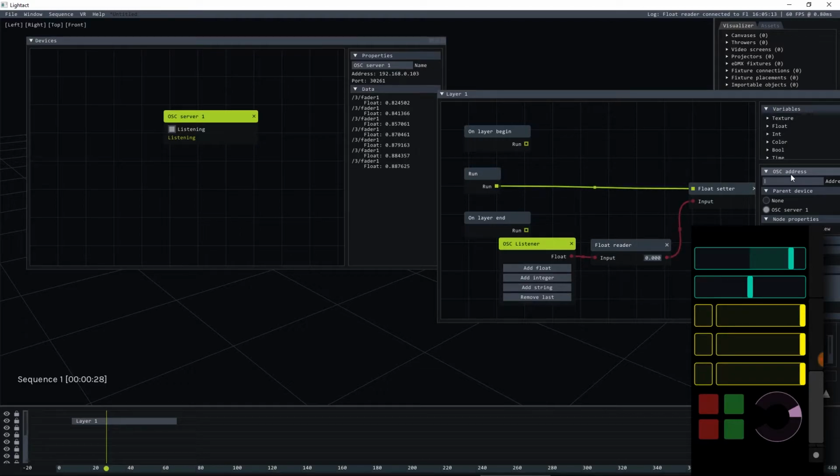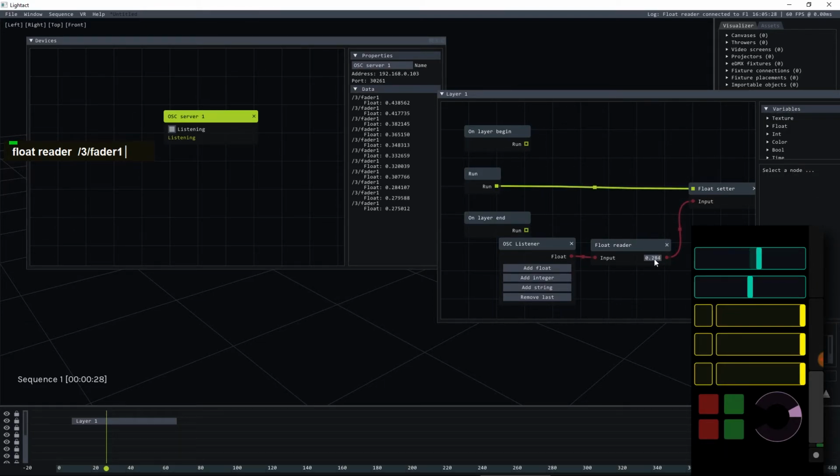So depending on which control you want to be reading in OSC in the app, that's what you need to type in. So I'm going to type in this here, and let's try again. Great, and now we see that whenever I move the slider, the values are coming in.